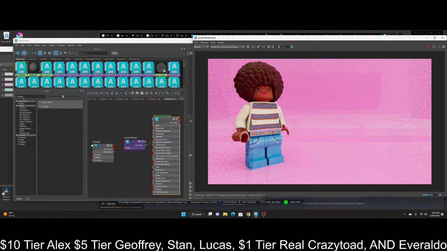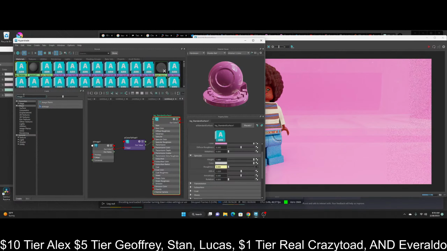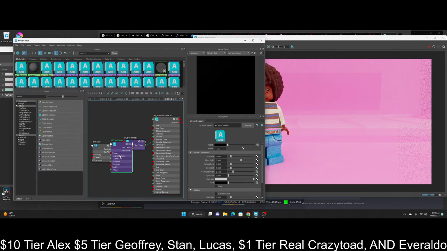Okay, so let's see. I'm gonna put in a color correct node. I know a little bit. I don't know a lot, but I know a little bit. Input, and see it's still rendering and I'm messing with inputs. It's so cool.